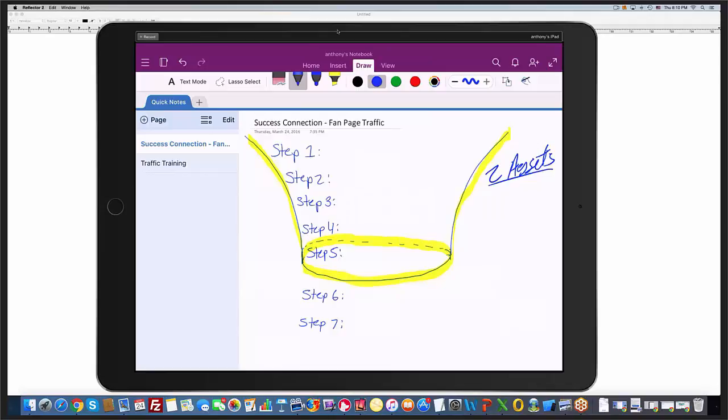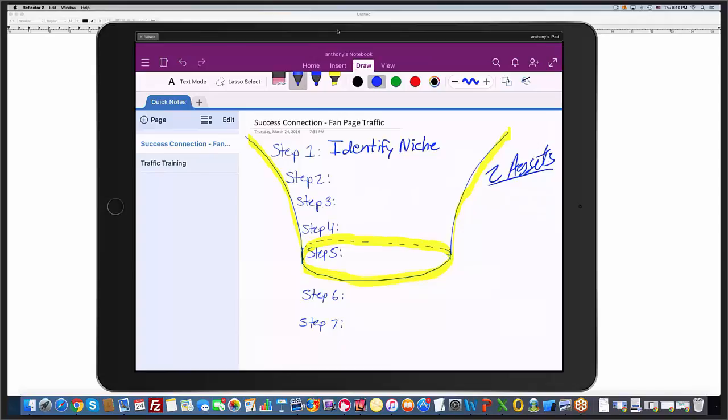So the very first thing that you'll want to do is to identify your niche. Now, I'm going to show you a method in just a second to help you determine if the niche that you're in makes sense for this particular traffic method. Not all niches will make sense, because in order for this to work, you'll need to have traffic and there'll need to be some interest in this particular niche on Facebook.